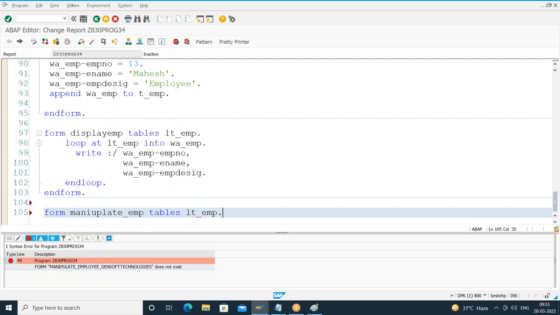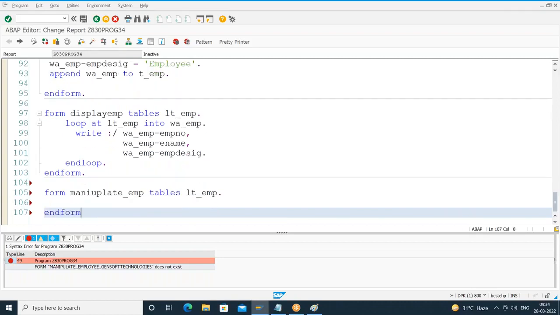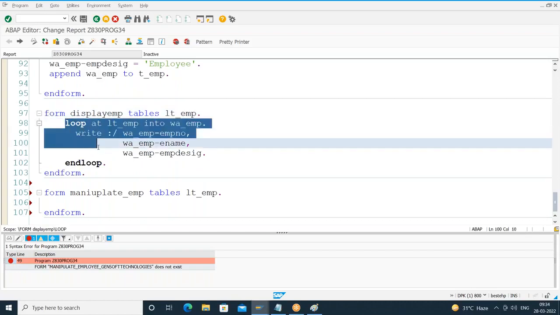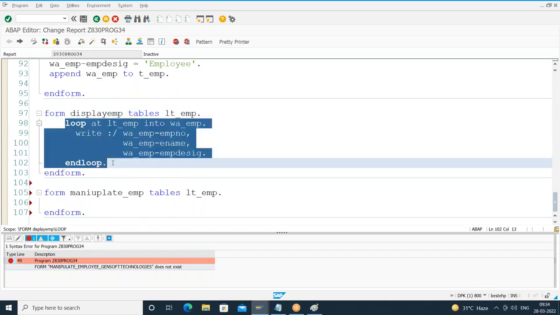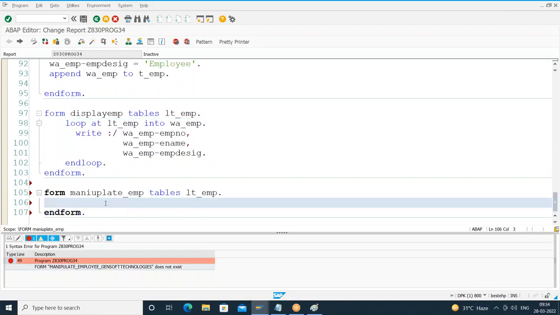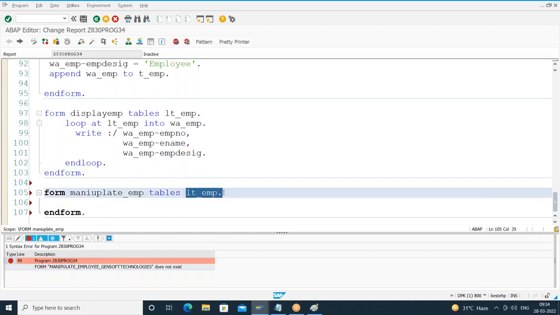Good. So in the earlier subroutine, if you analyze what we are doing, we are just iterating the internal table and displaying. Now what is my agenda? Whatever the data is there in t_emp will be copied to lt_emp.